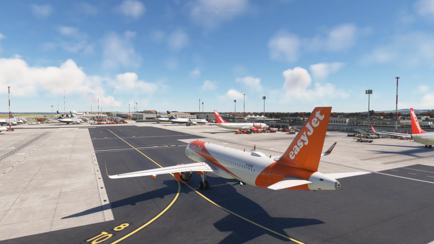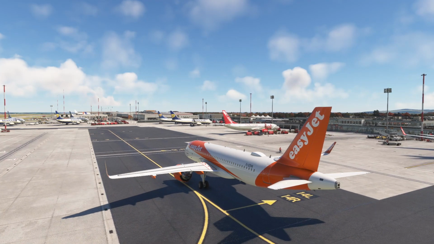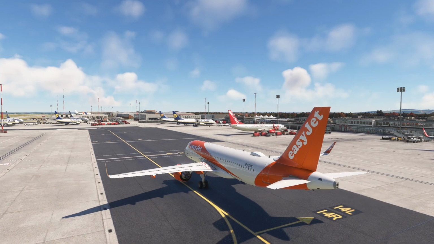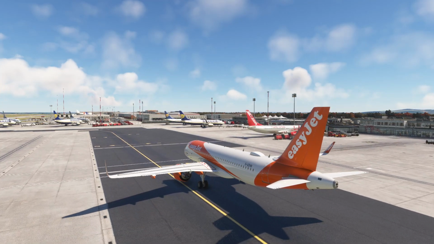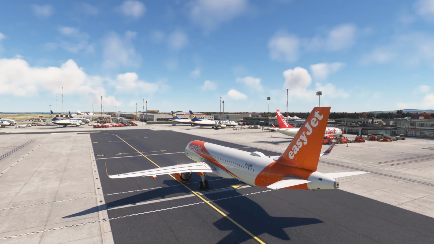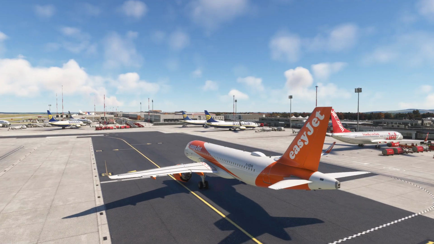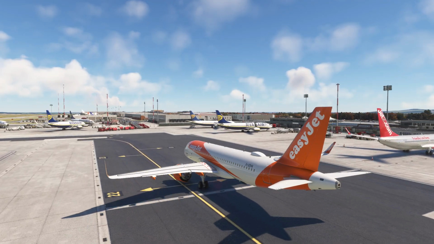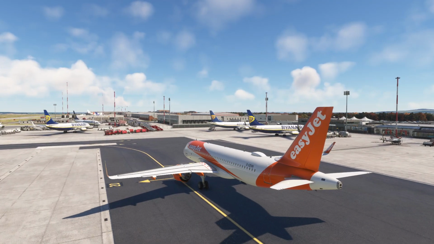We're taxiing now, and as we begin to move, we can put that one stage of flap that we need in. So that's lowering as we're taxiing. You can just see it there on the wing, and then it's simply taxiing all the way down to the beginning of runway 27.